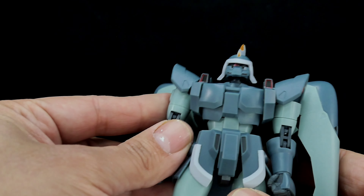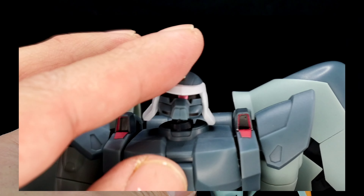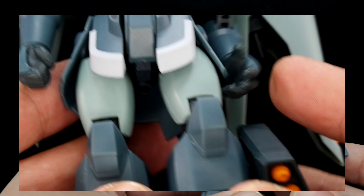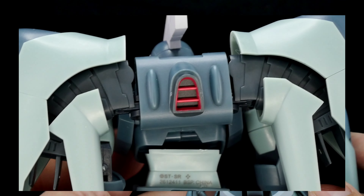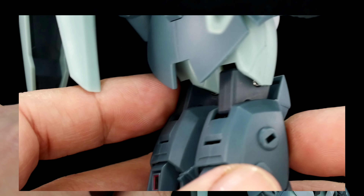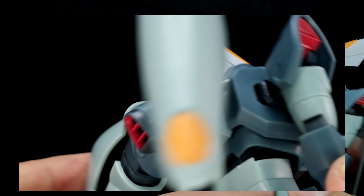Let's look at this figure itself before we test the articulation. As I said, this figure tries to capture the anime style, so it is a little bit bulkier — that's how the mobile suit looks in the anime. They did a really good job capturing the scoping and detailing. It still kind of lacks — like any SH Figuarts-style figure — that panel line wash to get a little more depth, but it still looks pretty cool.